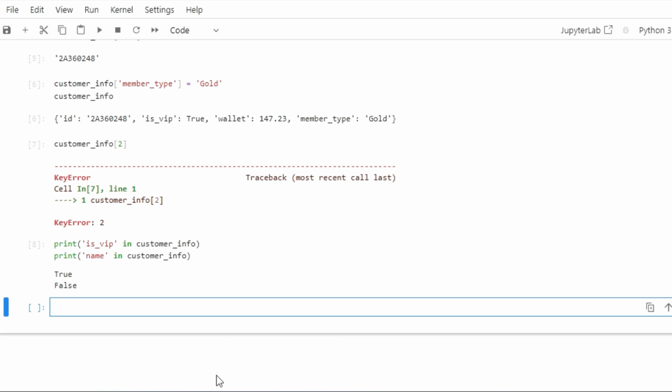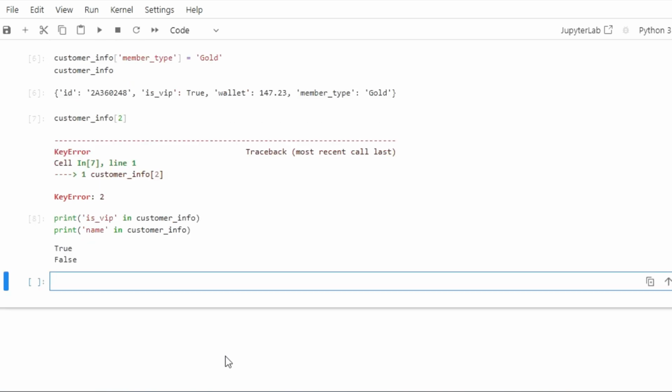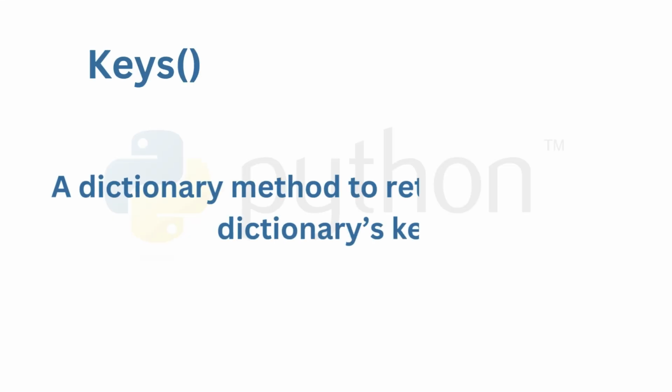Now, let's learn about some useful methods that we can use on dictionaries to really take advantage of their power. Specifically, we'll discuss the keys, values, and items methods. If you run a loop over a dictionary, the loop will only access the keys, not the values. We will go through that later in future videos about iteration and loops. But you don't need to write a loop every time you want to access the keys of your dictionary. That's what the keys method is for.